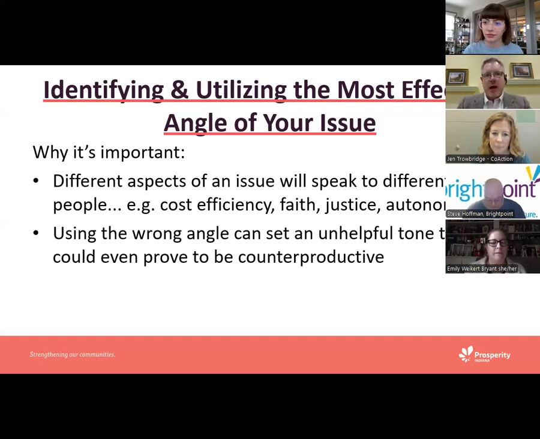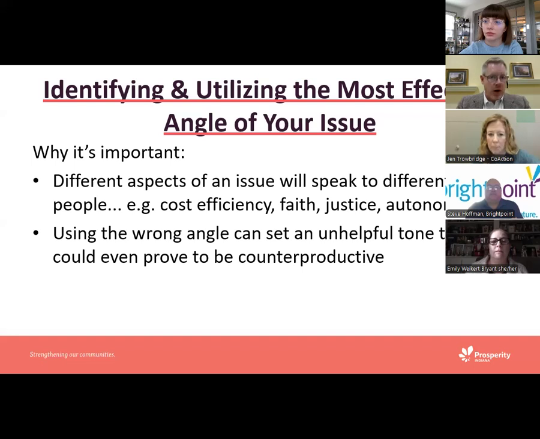So this is important because, using the example of housing stability in this case again, even though you as an individual may know why housing stability and preventing evictions and finding affordable housing is important to you and your neighbors, or perhaps to your organization, legislators may not come from that same background, but they may have other interests that align, even if you're not coming exactly from the same direction.